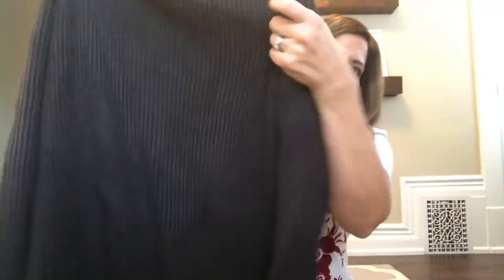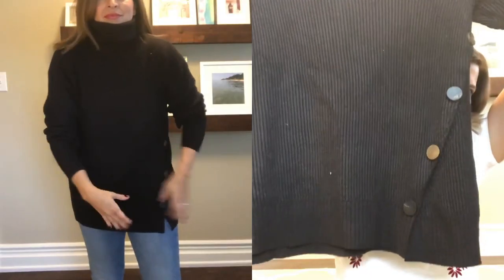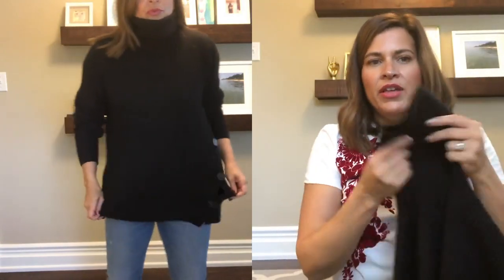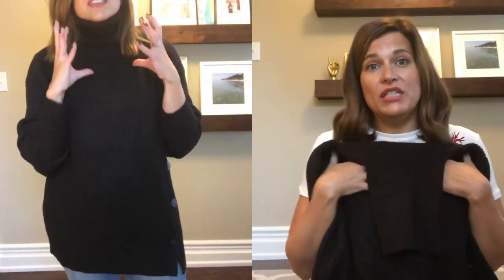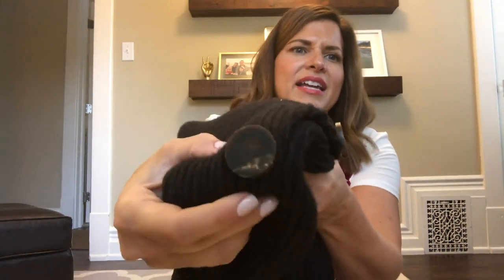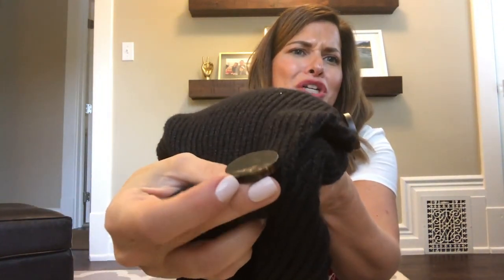Another thing I purchased was this dark charcoal sweater. It has a big rib and these buttons down the asymmetrical side, which I thought was kind of cool, and then this big thick turtleneck. Turns out I would have liked it if not for the turtleneck. The turtleneck basically looks like a neck brace — it's just engulfing my face. The material is really super soft and nice stretchy, and the buttons are sort of slightly tortoisey, marbleized wood looking, which I think is cool. But just the turtleneck is all wrong and I can't do it.